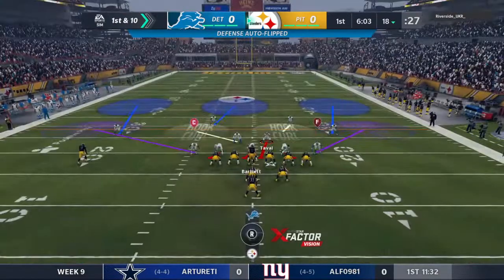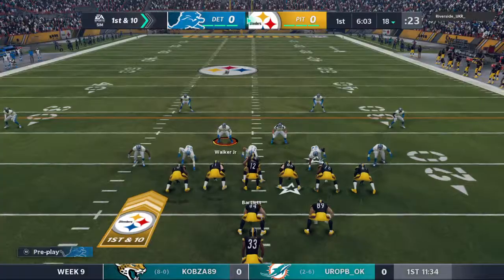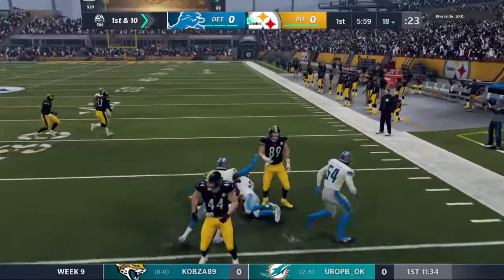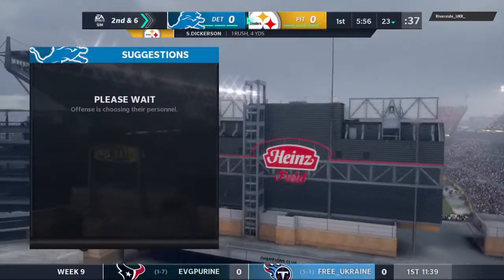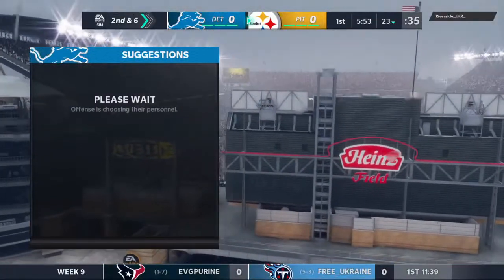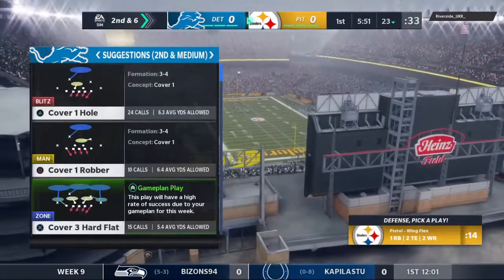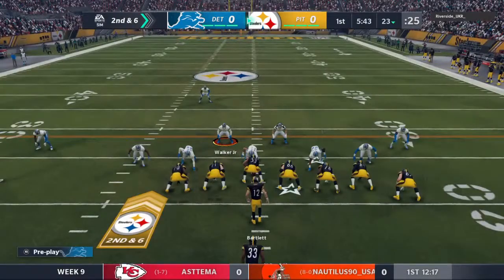So from inside the 20, here's 1st and 10 at the 18. And he'll push forward for about 4 up to the 23. Play to the running back. I feel like I could see what he was thinking on that carry. Wanted to follow that big tackle through the hole. Ended up only getting 4 yards on the carry. I think he had designs on that one being bigger.